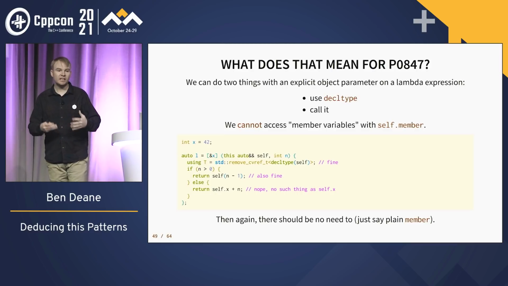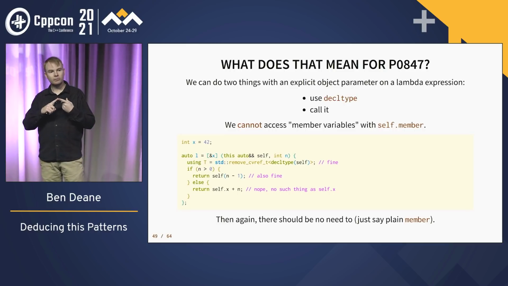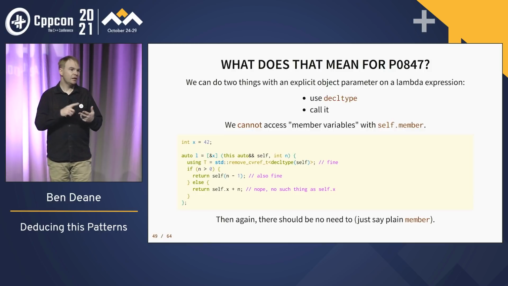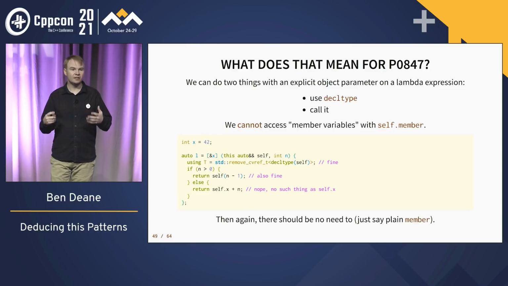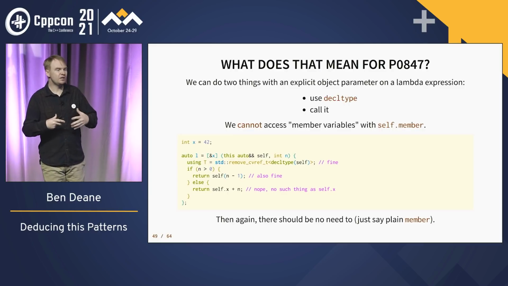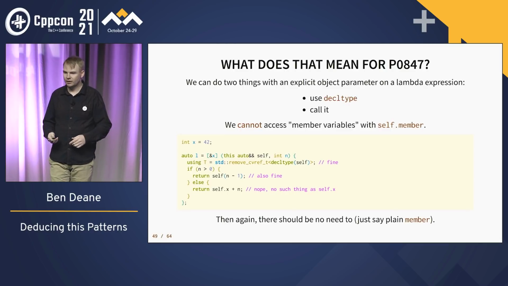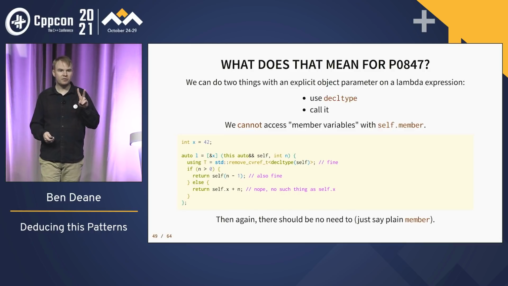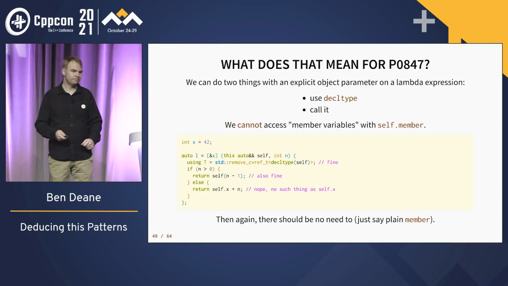But the things we can do are still very useful. We can basically do two things. We can ask for its type, or we can call it, right? Because it has a name. Things we can't do are access member variables, because those member variables, in a literal sense, do not exist. But there's no reason you would normally do that anyway. You would just use the alias just like a regular Lambda. So that's just a caveat on Lambda expressions and their closure objects. You can do two new things. Because it has a name, you can ask for the type of it, or you can call it.